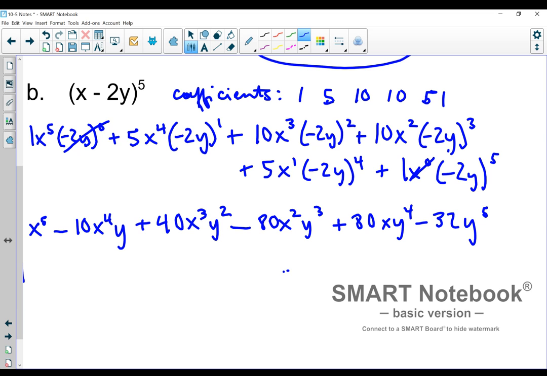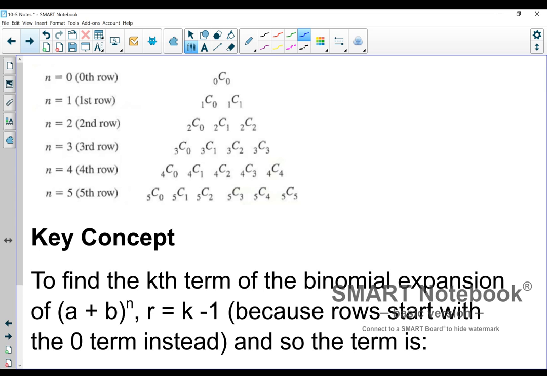So sometimes we only want to know one term. Something that's going to help us is to realize the connection between combinations, or that nCr thing we were doing with our calculator, and the coefficients in Pascal's triangle. This is just another way of showing the 1, 1, 1, 1, 2, 1. It turns out that 5C2, for example, is going to be equivalent to that 1, 5, 10, 10, 5, 1. This is going to be the same thing as 10.